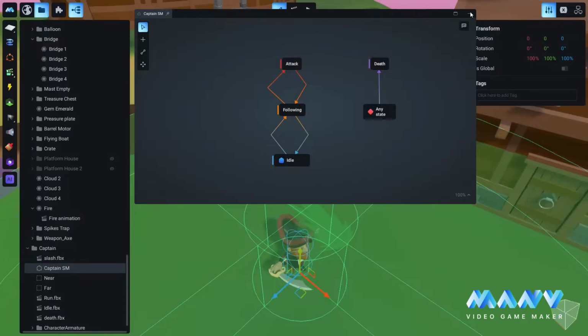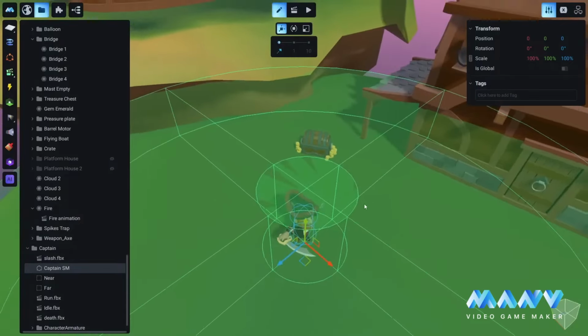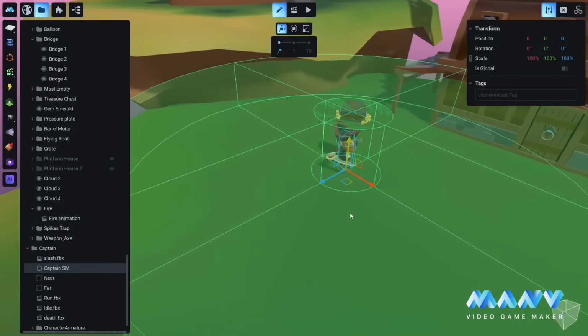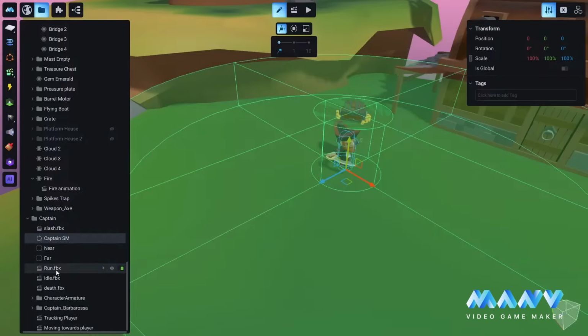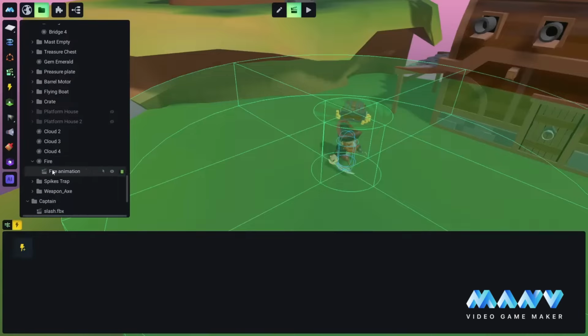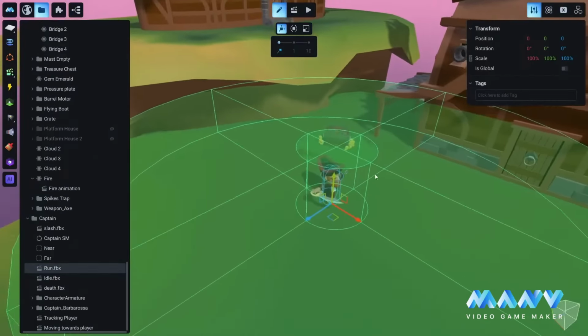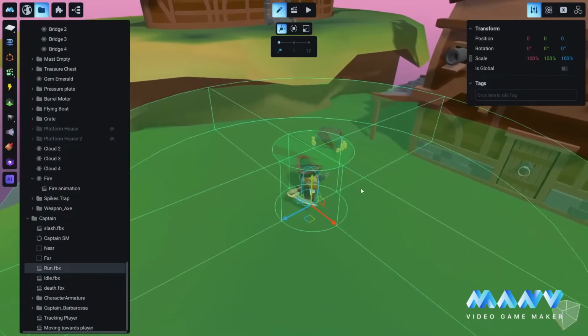Okay, let me close this for a second. If we wanted to make this connection with the animations like we did with the door, we would normally go inside each animation individually and set the rules there. But this can cause a huge mess, especially if you're working with big animations or complicated logic. So that's why we have created this tool called GameFlow.